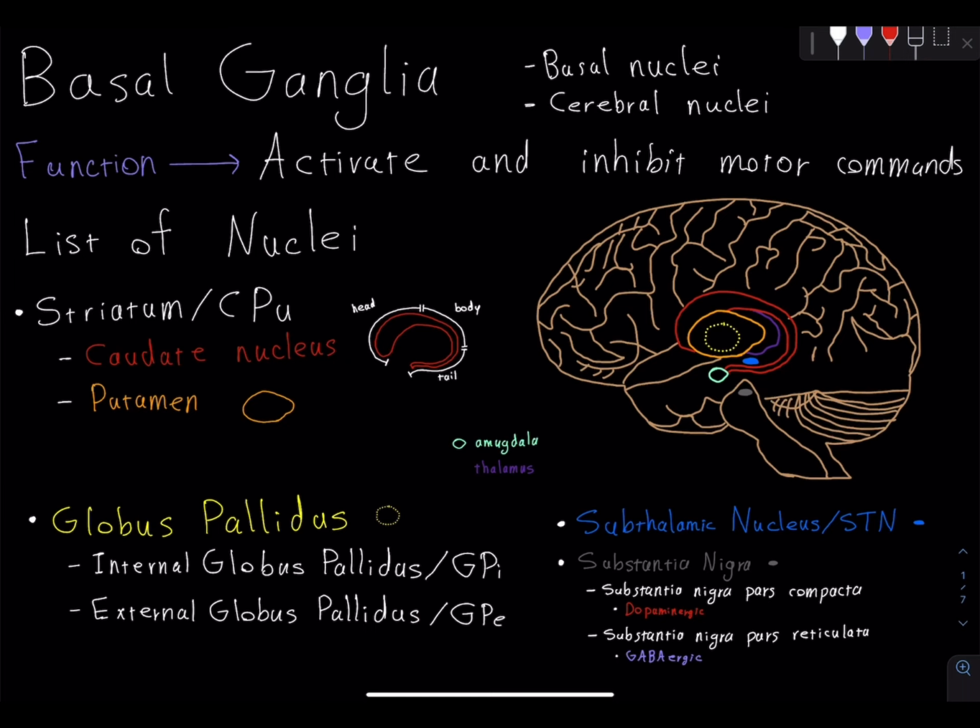The substantia nigra is going to be this nucleus within the midbrain, and it's going to look dark on brain sections because a component of it, called the substantia nigra pars compacta, is going to be dopaminergic, and one of the metabolic byproducts of dopamine is a substance called neuromelanin, and it looks dark. And so that part of the substantia nigra that makes dopamine is the substantia nigra pars compacta, but we also have the pars reticulata, which makes GABA. So those are going to contain GABAergic neurons.